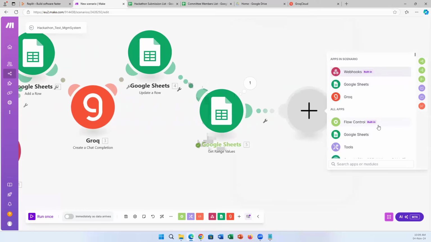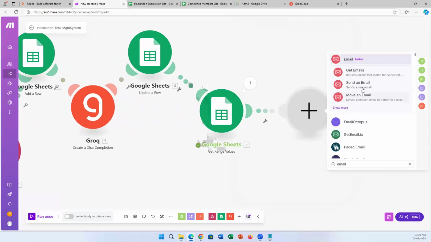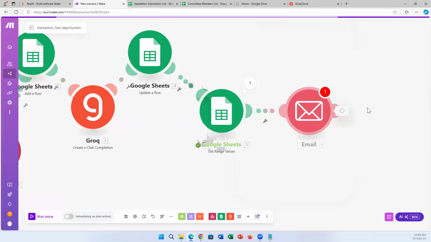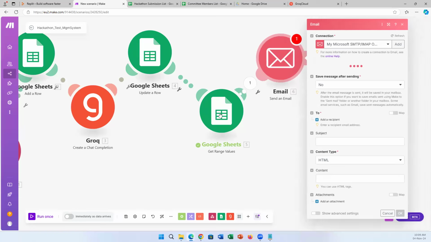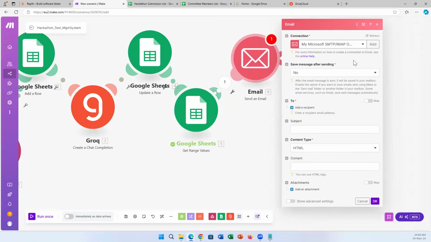Oh no, it's an email. Send an email right here. Okay, again, this is a little bit tricky because it depends on the email service provider that you're using. If you're using Google or Gmail or other mail, you need to do some kind of configuration, right? So I have selected Microsoft SMTP. You can use Hotmail or Outlook.